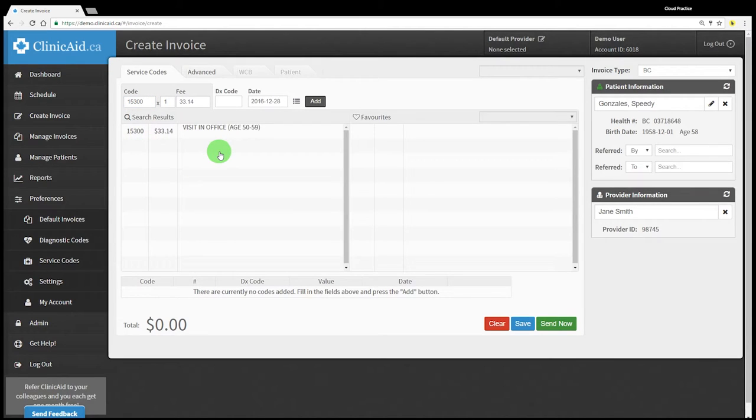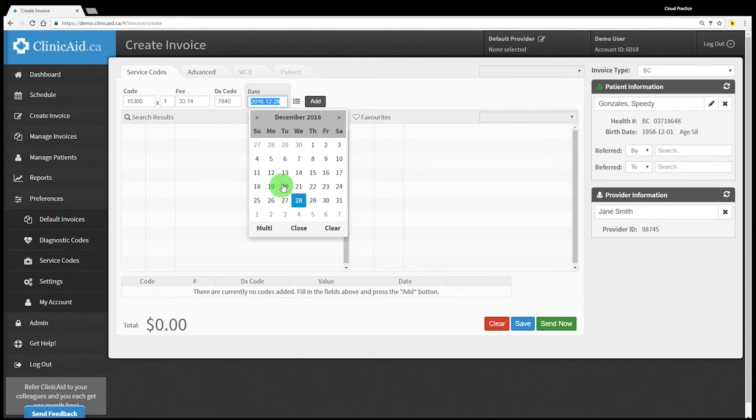The same functionality is available for the diagnostic code. Simply type the number or word to search through the lookup table. Your account, like this demo account, will not show any favorites codes that have been pre-saved for easy access. You can add codes via the Preferences section once you're ready to. Please feel free to look at our other video tutorials to show you how to do this and much more.